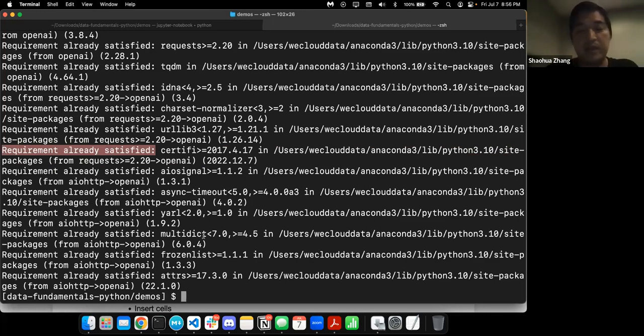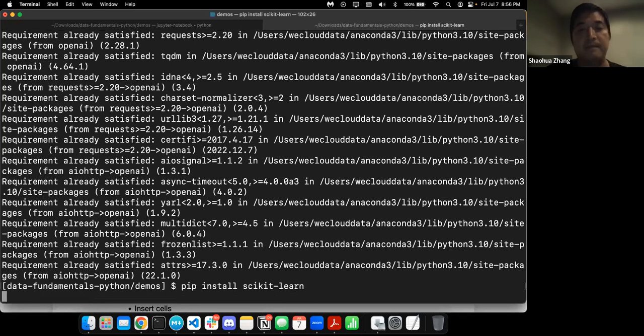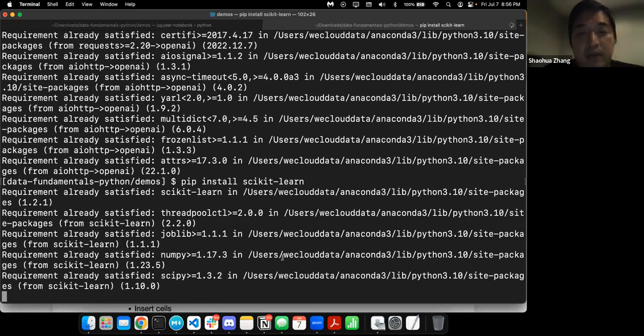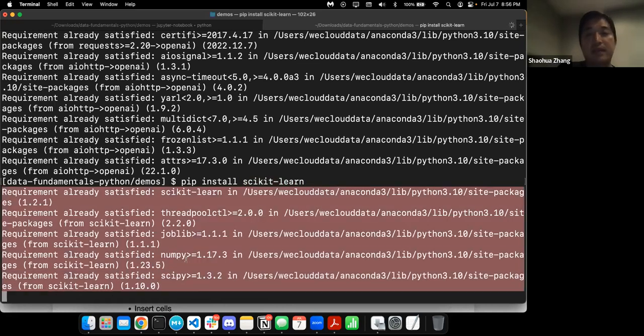Everything seems to be working. If you want to install some other libraries, such as, let's say, one of the machine learning libraries called XGBoost, you can do it this way, or you want to install scikit-learn, which is a machine learning library, you can just pip install scikit-learn. And I know the name because I've used that before, but looks like it's already installed. It probably comes with the Anaconda distribution anyways.